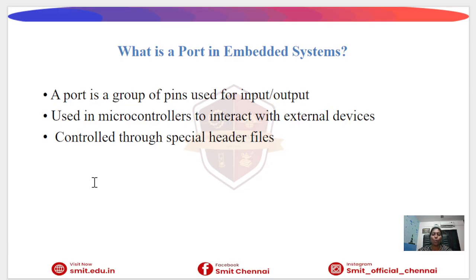Next one is the port in embedded systems. What is meant by port in embedded systems? A port is a group of pins. For example, in a microcontroller, port 1 may have 8 pins. Each pin can be an input or output. Ports connect LEDs, switches, sensors, motors, controlled using the header file.